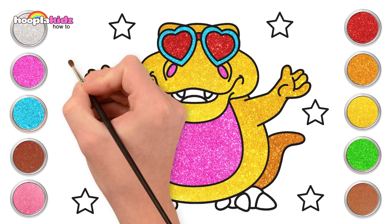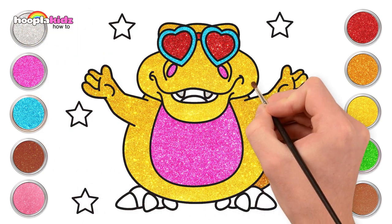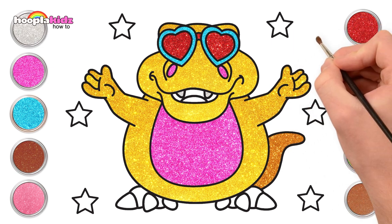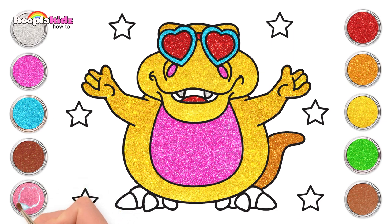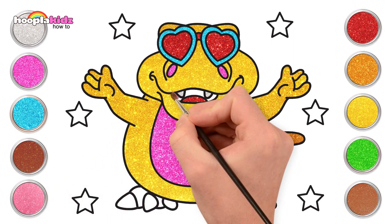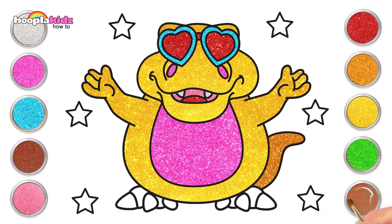How about some silver? Silver! Why not? Silver teeth. And red again for his tongue. You guessed it. We're going to go peachy pinky for the rest of his mouth. Now for some brown, let's do his feet. Painting around those claws, painting around those talons. And a darker brown for those. We're going to have some nice strong dark brown feet.